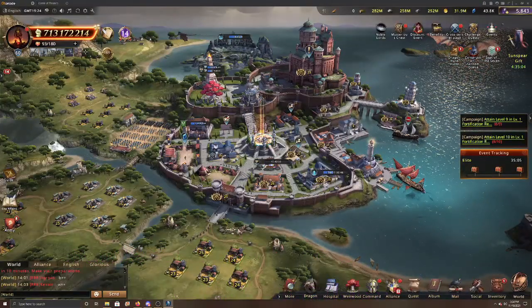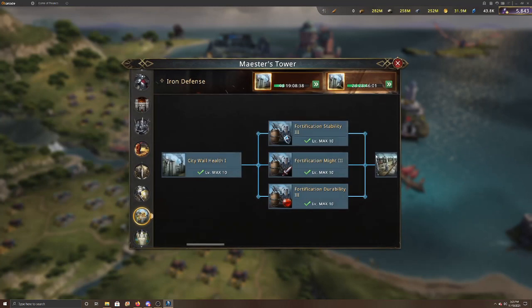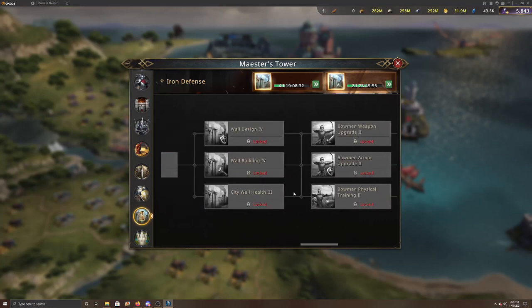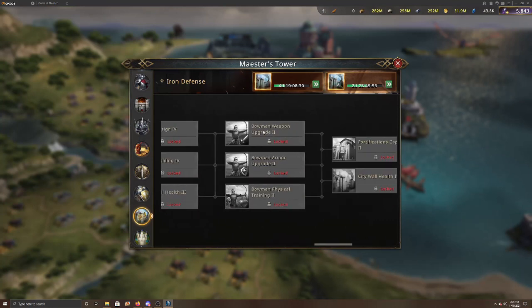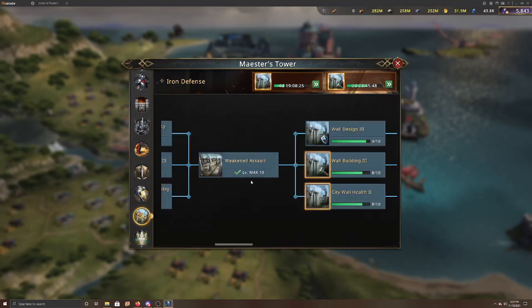Moving on, the research. When you're a rally leader, you want everything. You want all the stats you can get. Just like the solo one, you're going to want all the stats you can get. I work on everything. The kind of hidden one, again, is going back to the iron defense, because it's defensive. You wouldn't think that it would be something you'd want, but if you look down the line here, you can see that the bowman one is, I think, one you're going to want quite significantly as well.